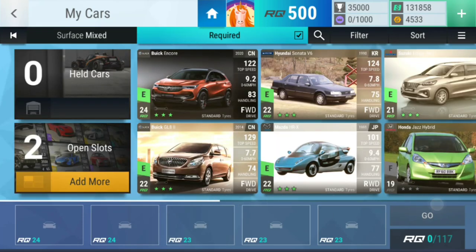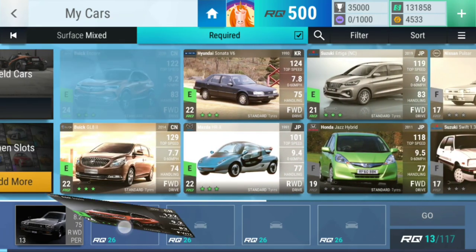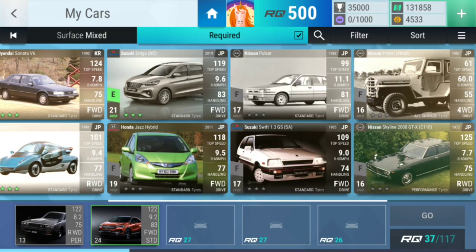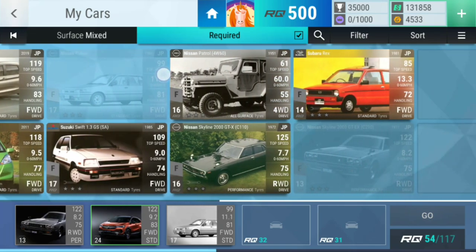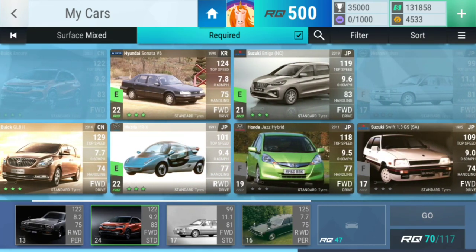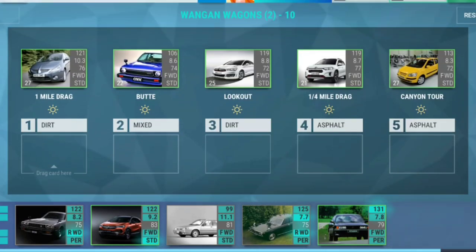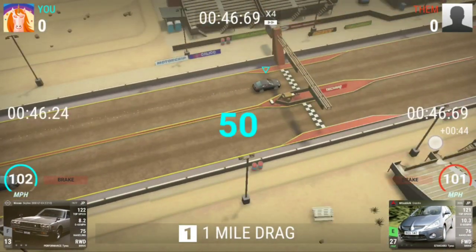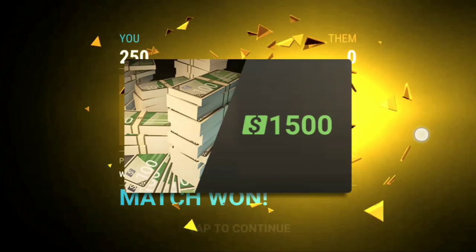Let's go for, hello. Let's go for you. Let's go for you. Let's go for the 17 car. Then let's go for the 16 car, and the last one will be, let's go with this one, I think. I think I don't need to upgrade him further than this. He will be fine for this. I mean, seems to be working, so let's go.